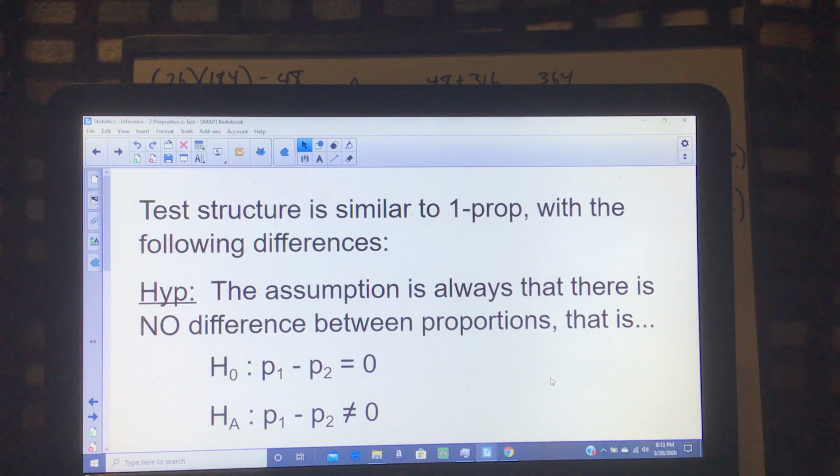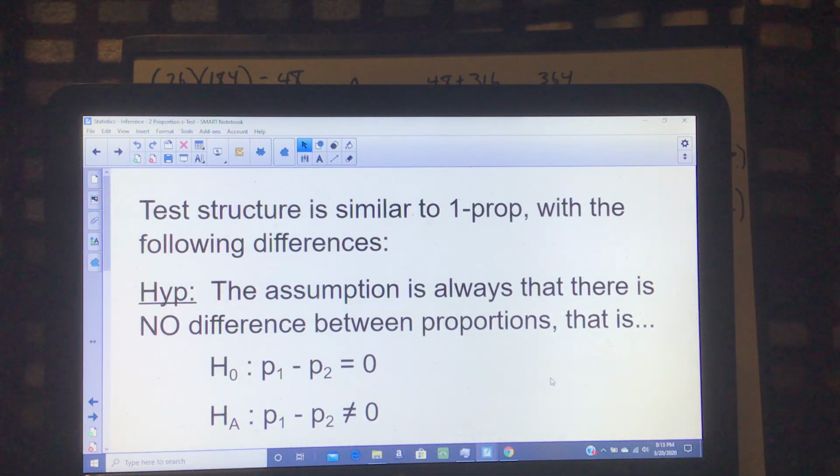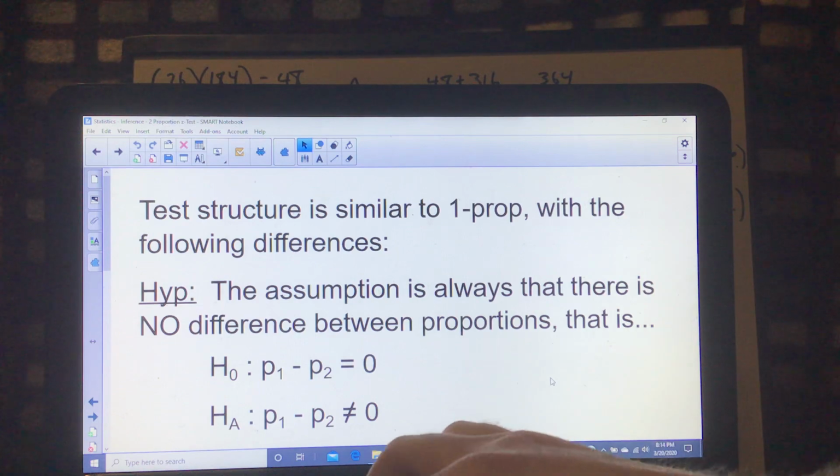So the null hypothesis is that there is no difference in the population numbers. Young and old people snore at the same rate. If that's not true, my alternative is that there's some meaningful difference, that when I take the difference between old and young people, I get something that's not zero, meaning that their rates are different. So this is the first major difference when you do the test.